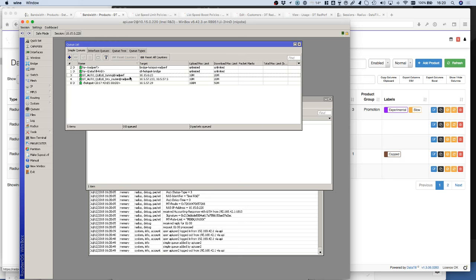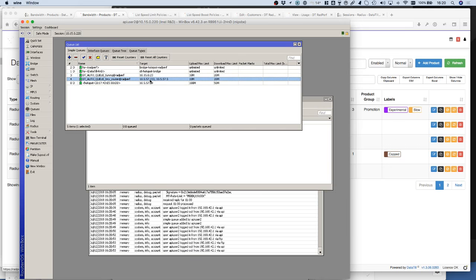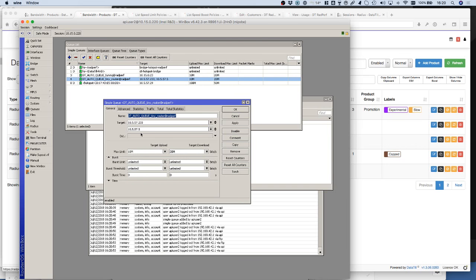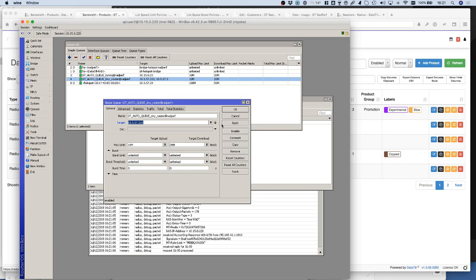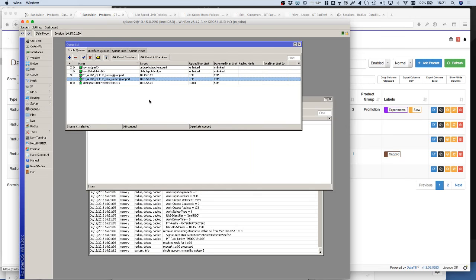So there you've seen it just happen. There are 2 auto queues that have now appeared in the system. And the one queue you'll notice has multiple IP addresses in it, because there are multiple accounts, a master and sub accounts, that are now affected by this queue. So the system is now auto maintaining the queue. Now I can go and fiddle with this queue, and within a minute the system will reset it back to the way it should be.